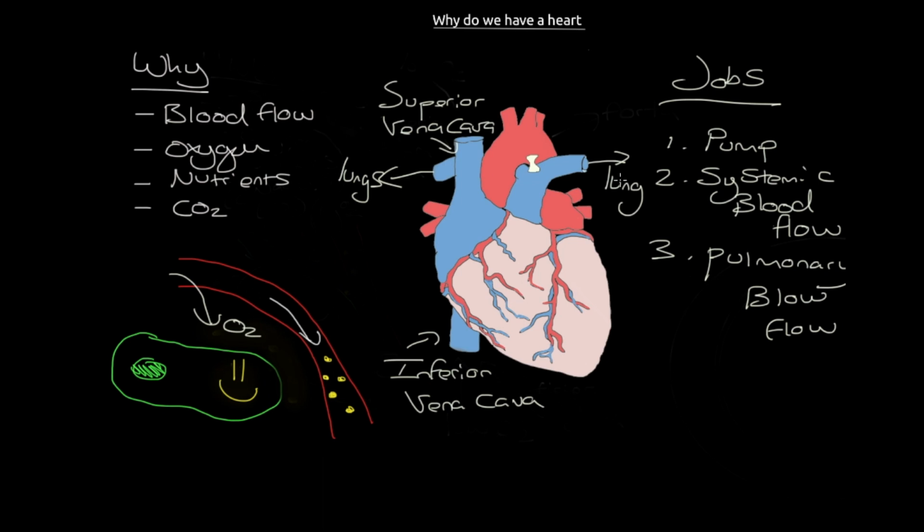It's at the lungs where this deoxygenated blood will become saturated with oxygen, and the CO2 will be taken out of the blood, and then it will return to the heart through these vessels, and then it will be oxygen high blood coming back to the heart. It will then be pumped again through the heart and pushed to the rest of the body through the aorta, which is the biggest artery in the body, and it's the one that comes out the heart and then splits off to the rest of the body.